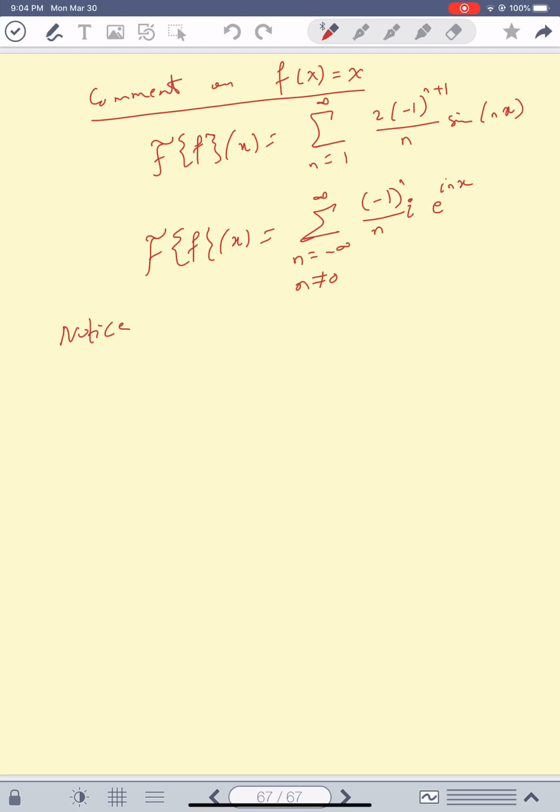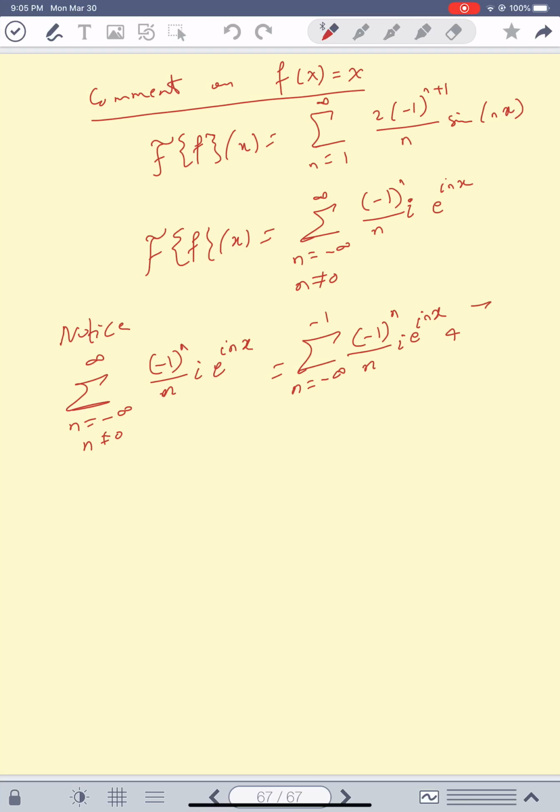If we take this complex Fourier series and say, okay, let's simplify it. We're adding all integers from -infinity to infinity, but when n is not 0. To avoid this, let's say we're adding from -infinity to -1. Then we're adding from 1 to infinity, right? Okay, let me do it here. And now expand the sums.